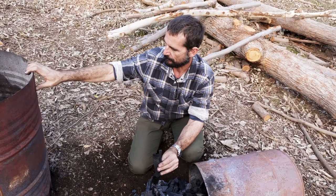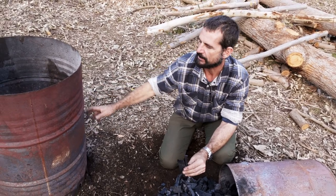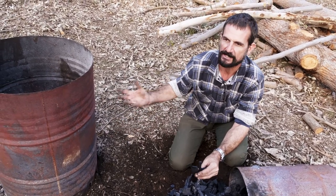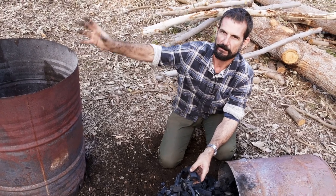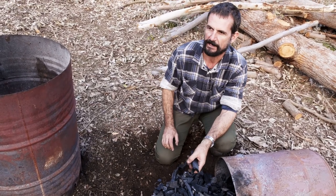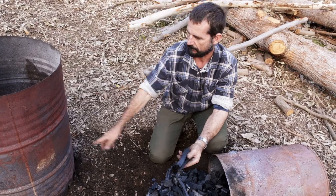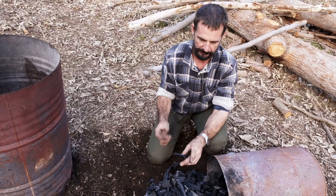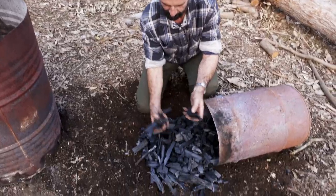I think what we'll do though is add some more holes. What do you think, Pasky? So as the gas comes out, you've got more air to burn. I think when we put the lid on and we put the chimney on, it shut everything down a bit, and it did start to smoke, and we took it off. So I think we need more air. Yep. But this is a great product. I'm really happy with it.